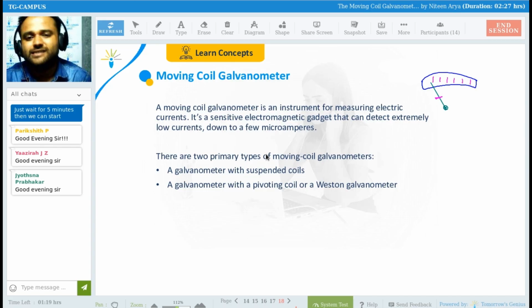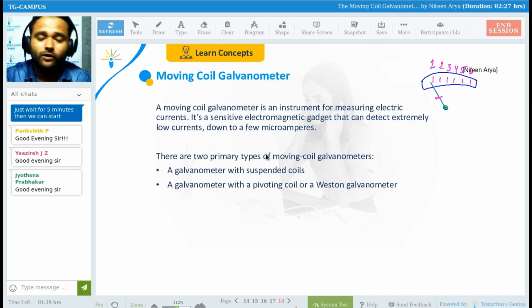So this device is a moving coil galvanometer, in which the coil is going to be moved, and this movement creates the torque. Due to this torque we have that particular number, or you can say measurement, 1 2 3 4 5 6. This moving coil galvanometer can be converted or used as an ammeter. What is an ammeter? An ammeter is an instrument, a device which gives you the measurement of current. Is this clear, everyone?